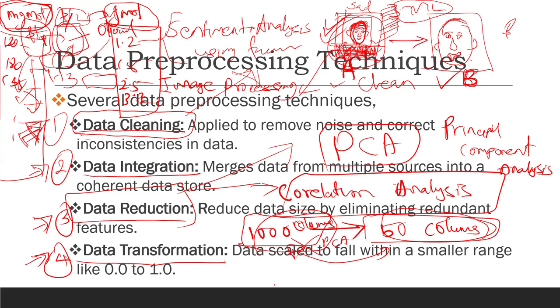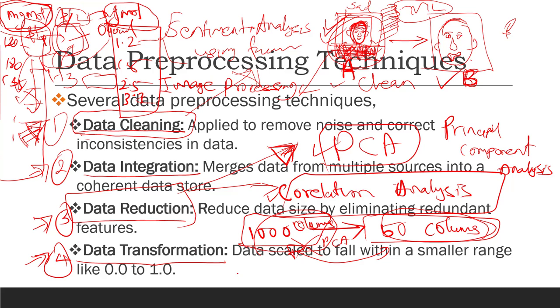Principal component analysis means that without affecting the functionality or behavior of your data, it will reduce the number of attributes. If you need vast knowledge, you can search on the internet. There are so many online resources, and you can learn those things. This is not a syllabus, I'm just telling you some keywords. If you are an expert on this, it's very helpful for your research. So just search about correlation analysis and PCA.